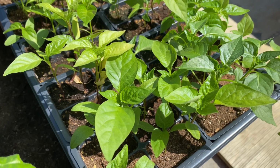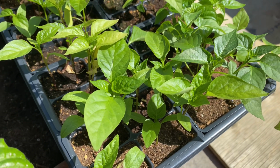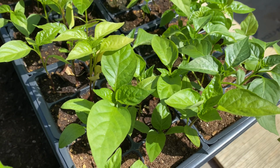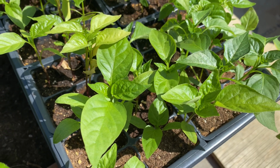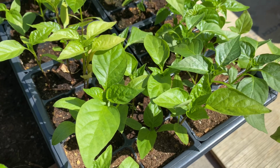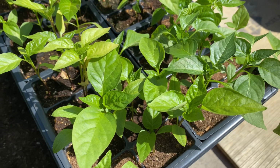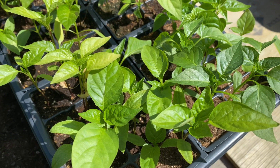So I was hoping to have some stuff in by now, but it's been so cold. It was literally 4 degrees this morning when I got up and brought the plants out, and that's just too cold, I think, for tomatoes still. They do have to go in. I have about a week left before we go camping again, and everything has to be in the ground before we leave, because we need to be able to water everything while we're gone. So I've got a little more time, like a week left before I have to get them in.